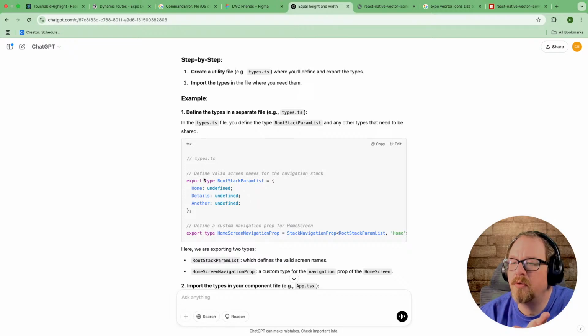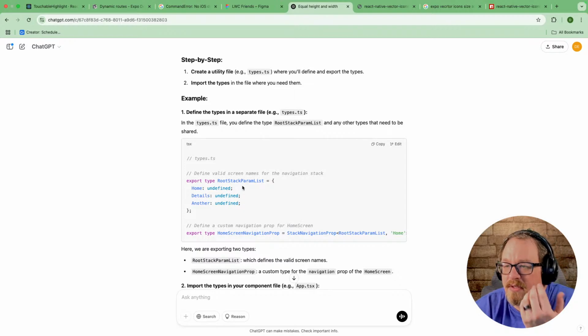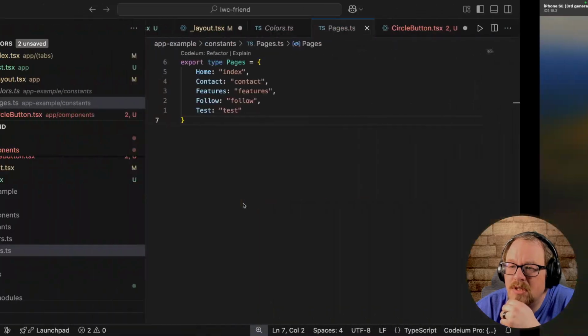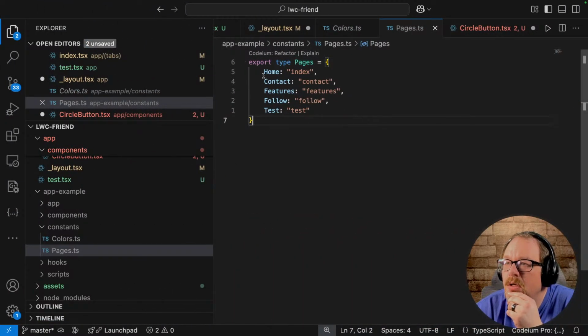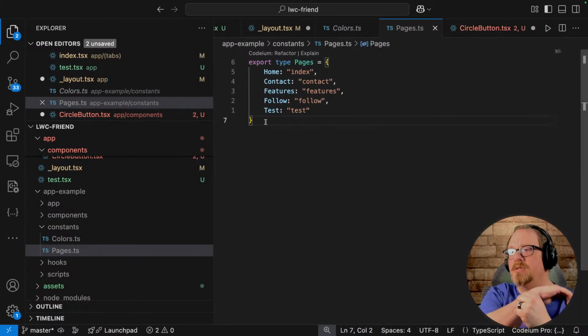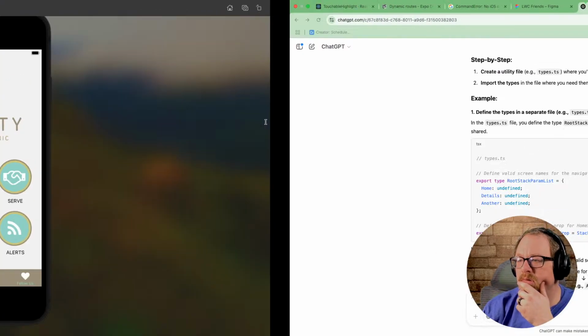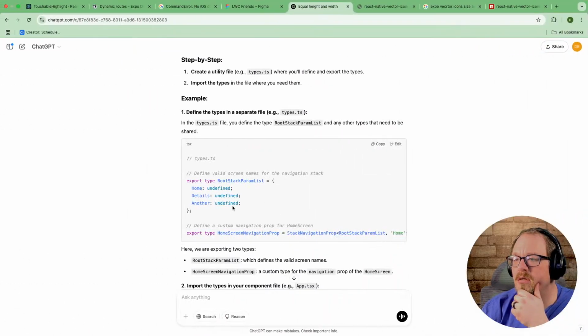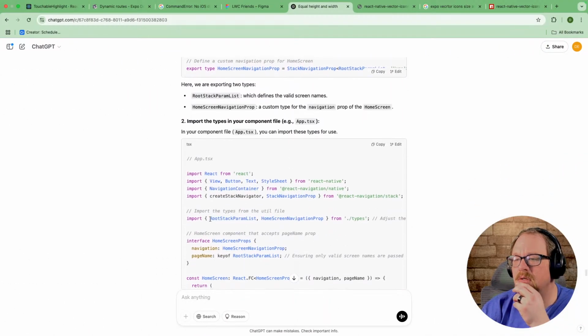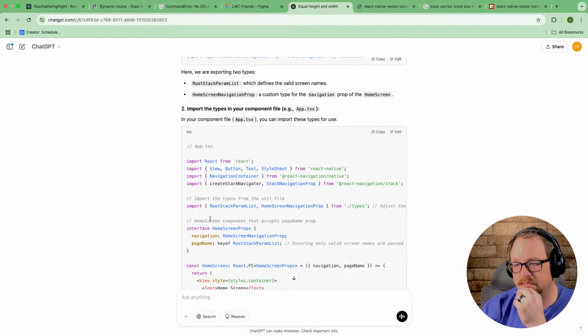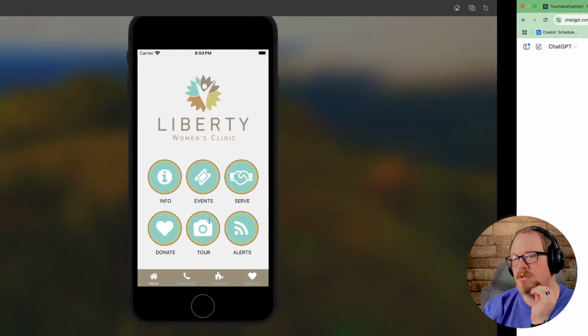It's literally what I'm doing. Export type pages. We're just using pages instead of this. What's the dealio? Export type pages. Oh, wait. Yeah, that's equal sign. Import from the util file. That's what I'm doing.